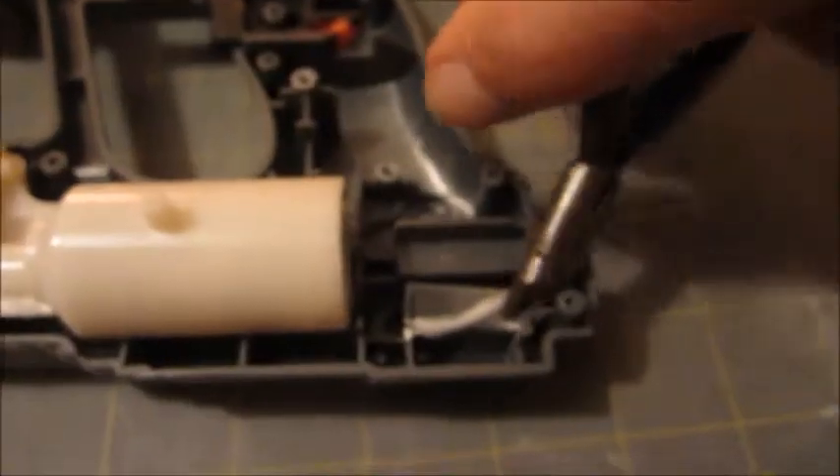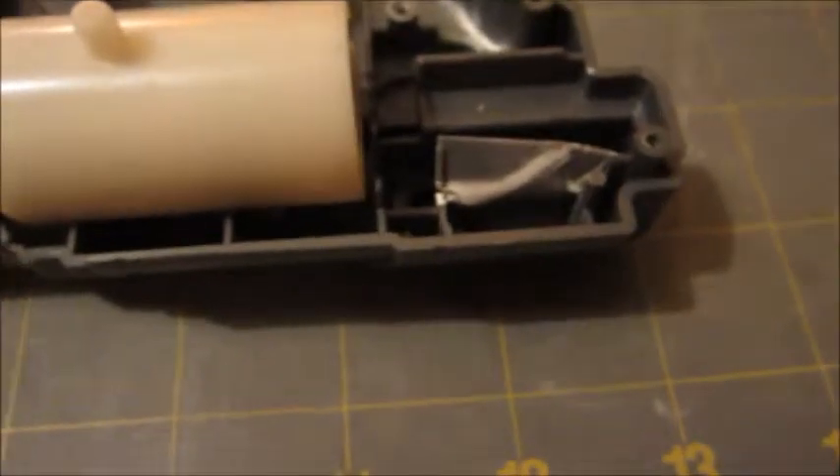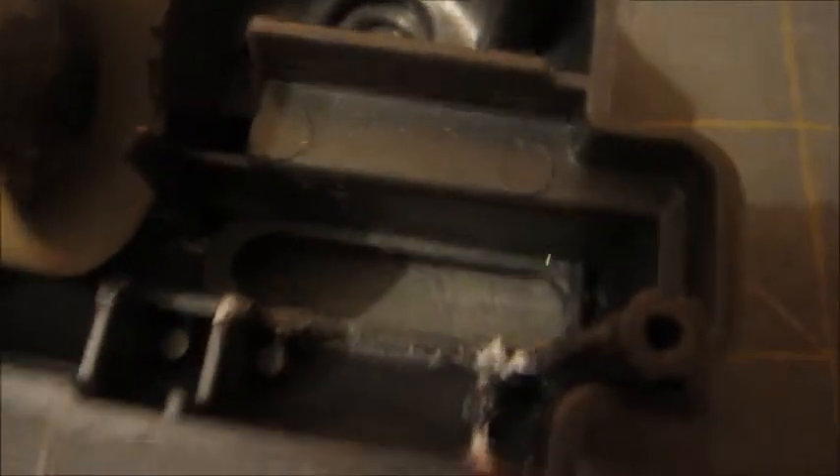This one-handed operation stuff ain't working. See, not even a frame anymore. Hang on while I take a bunch of stills. So that's just what came out of here, and that needs to be cleaned up so it's good and square, so that it looks like this one over here. See, it's all just square, so that fits perfectly in there.